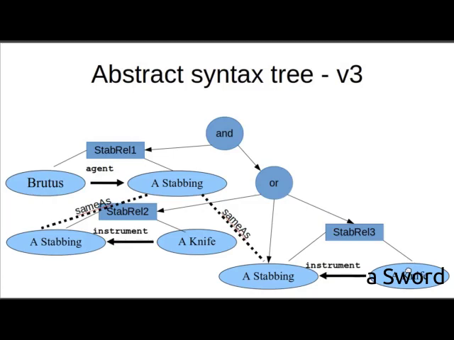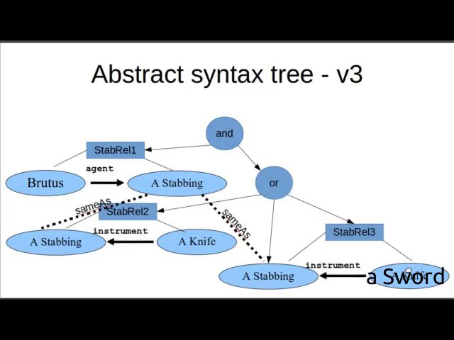The fact that the stabbing above is related to Brutus and it's in this and relationship, it's different when there's a relationship subject to an or. We've got to kind of keep these things separate, but then they're also related, and getting the semantics of that right, the meaning of that right, is certainly a bit challenging.